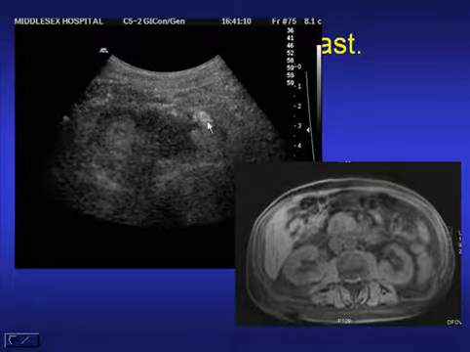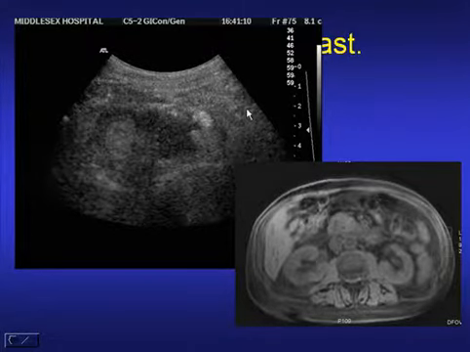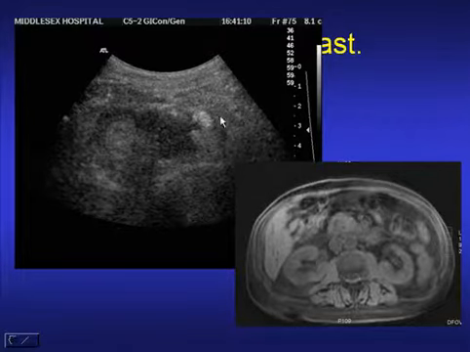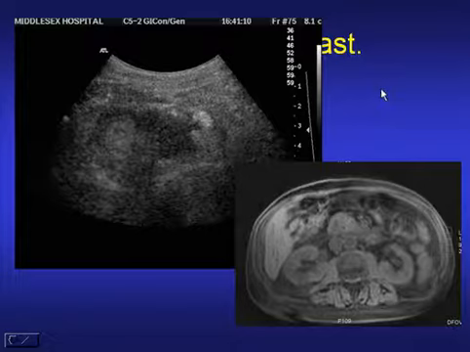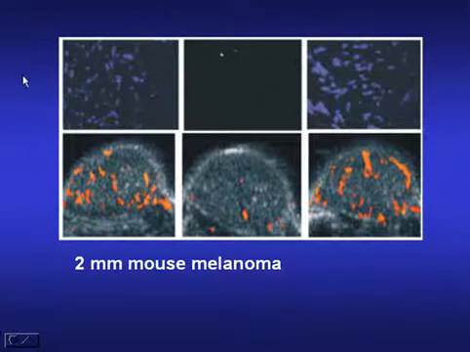And this ability to show the relationship of the tumour to the portal vein is vital in planning the type of surgery that we're going to perform for primary pancreatic tumours. And in studies to date, ultrasound contrast has performed at least as well as CT and MRI in staging primary pancreatic carcinoma and determining the vascular relations and degree of vascular involvement.